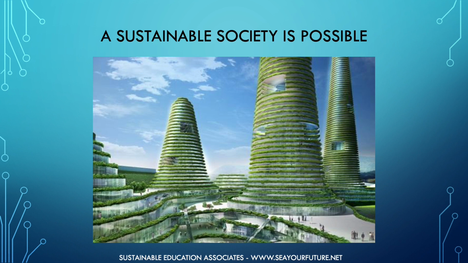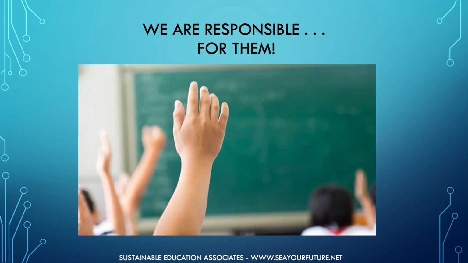Optimistic people dream of a sustainable society in which the current and future resource needs of all the Earth's inhabitants are met without compromising the ability of future generations to enjoy the same quality of life. Science indicates that this is possible, and we must believe that it is, if we are to survive as a species. That is why the role of today's educators is so important.